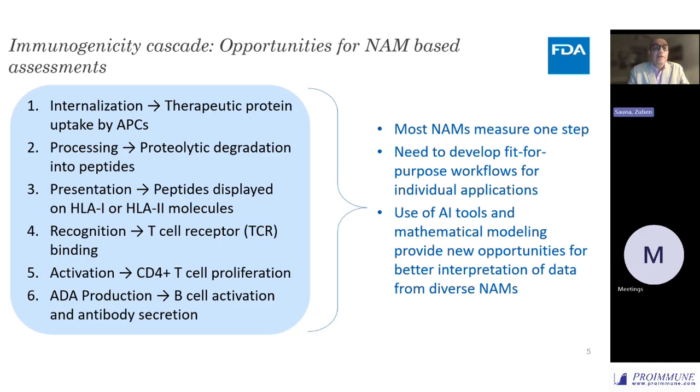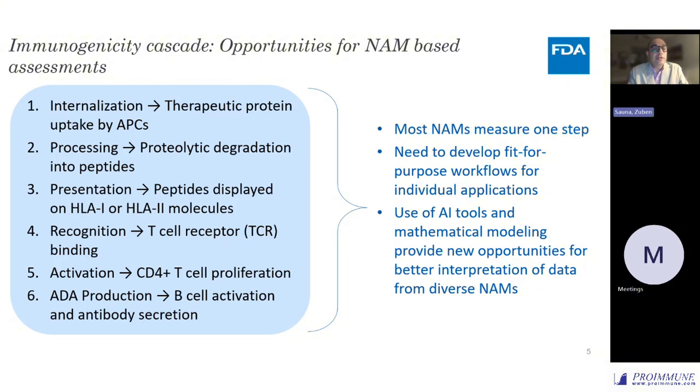So let's think of the immunogenicity cascade as a series of events, and this is a rather simplified listing of a very complex process. But the reason I've put it in this simplified manner is that each one of these particular points actually allows us to develop a particular set of assays to interrogate different steps in the immune response to a therapeutic protein or any protein that is used in a therapeutic application.